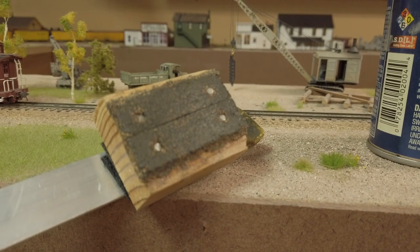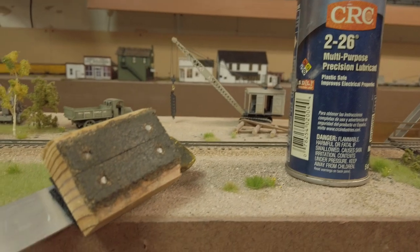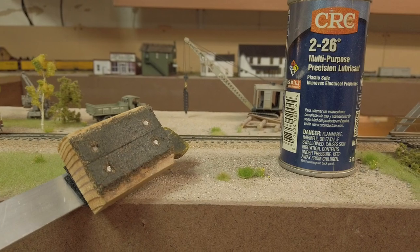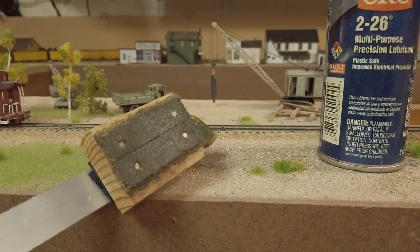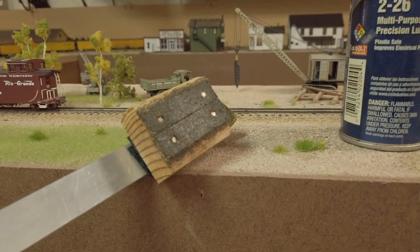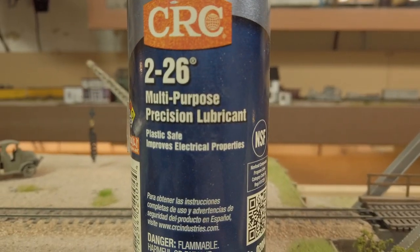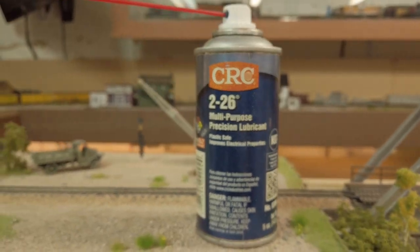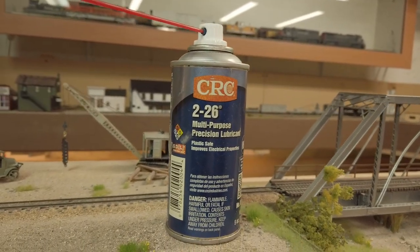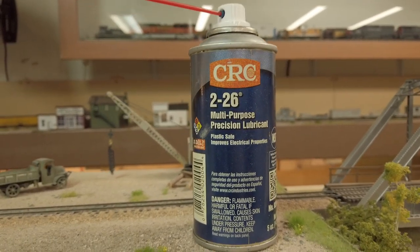And then I've got a block of wood with cork. And then you just spray a little bit of this CRC onto the cork and run it over and just leave it as a film. And this stuff lasts forever. I mean, you can get a couple months of not having to reapply this. And it works great. As you can see, it improves electrical properties, and it does. And this can will last you forever, and it's only like $6. So it's in the electrical section at Home Depot where they have all the wiring and stuff.